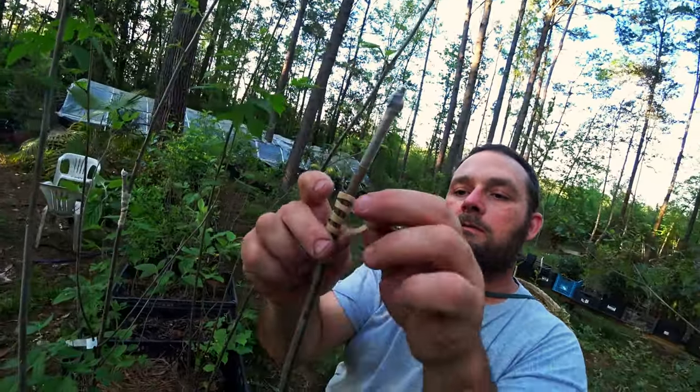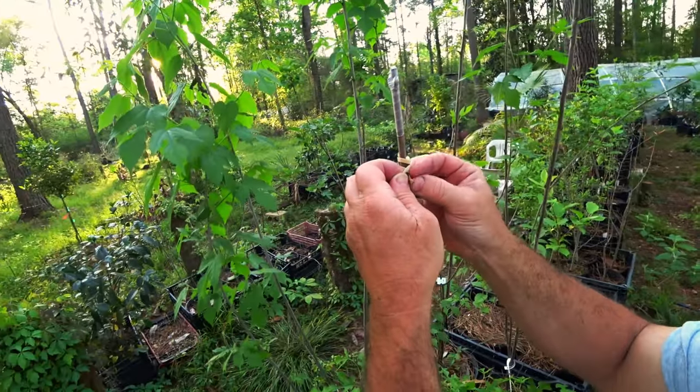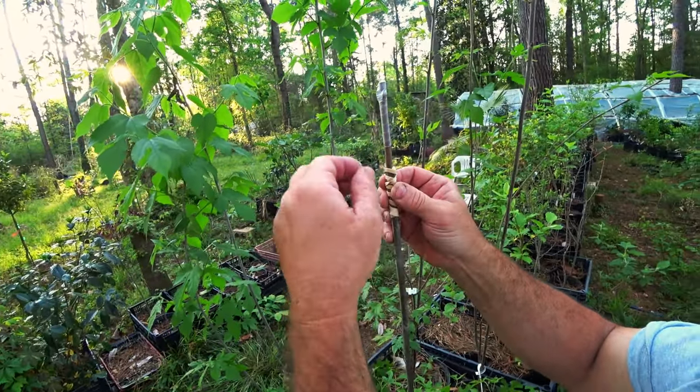And then kind of catch it with my finger. See how it's coming around? And I catch this with my finger and I hold it up, and I can put that little piece through. Perfect. See? Okay.